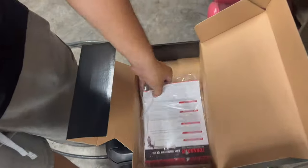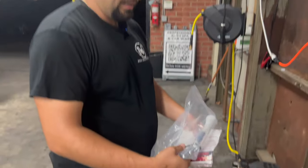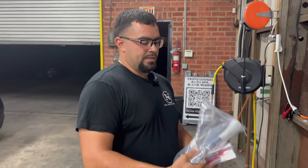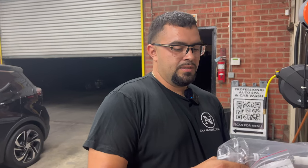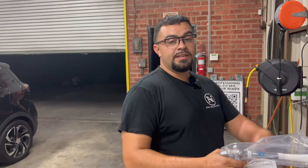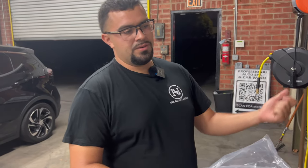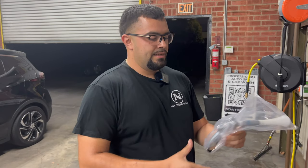This is badass. As you guys can see, it comes with your gun and your attachment to connect to your air compressor. Before we continue with this video, I want to give a shoutout to my boy Victor at Vital Detail Supplies — he hooked us up. He explained that there are actually four guns. This is the beginner one, the one that doesn't come with the little tank to put your APC or your favorite interior chemical in.